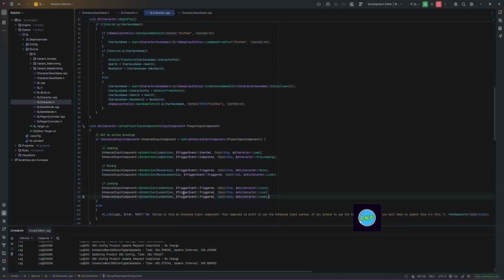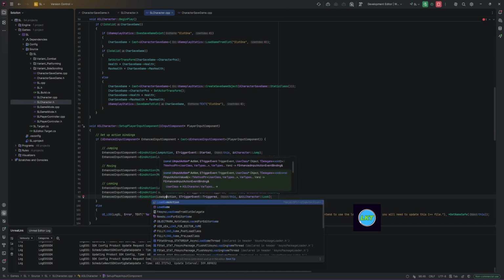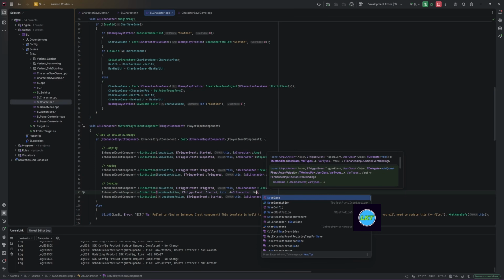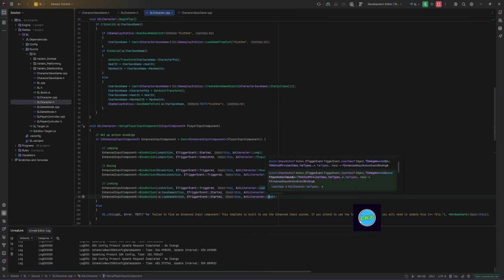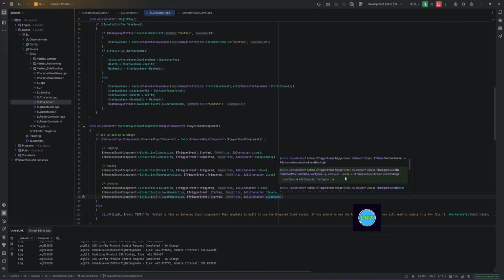What we want to do up here is add the input action. So duplicate both of these. This one's going to be save game action, and the one below is going to be load game action. You're going to change these to started. The top one for save game is going to be save game action, and this one's going to be load game action. Load game and save game there.